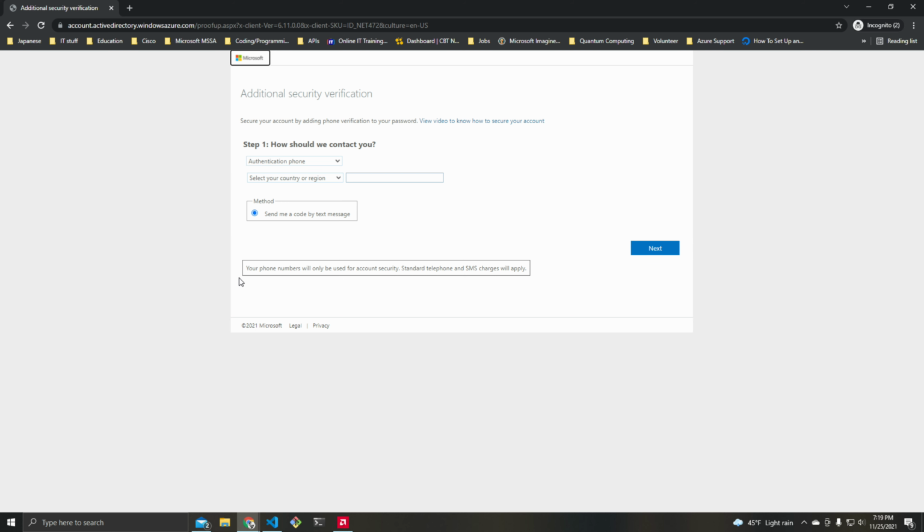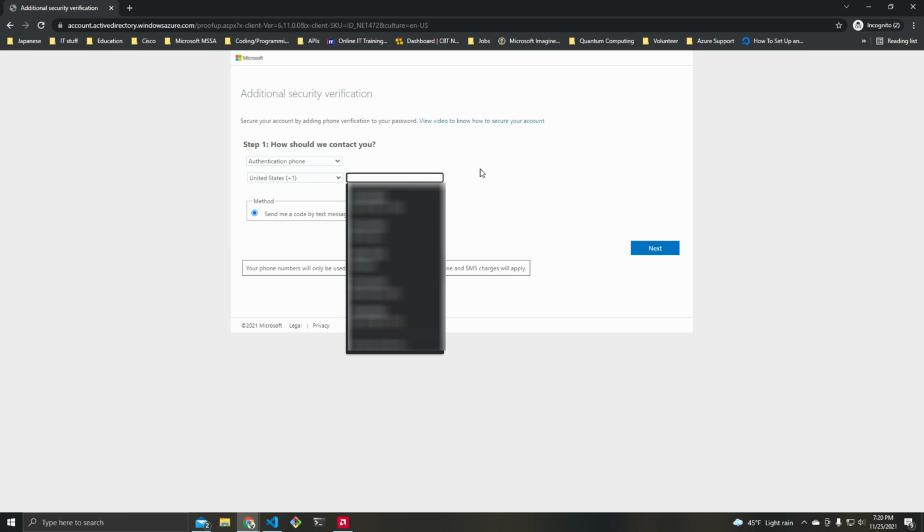So you can see here kind of the same user interface that we had seen while setting up multi-factor authentication. And it's asking us to secure the account by adding phone verification, has a video for them to watch. So we can either use authentication phone or mobile app. For authentication phone, we're going to select the area code here.